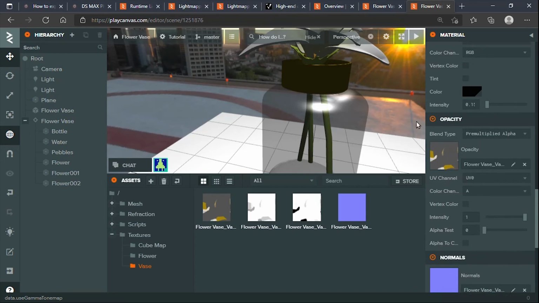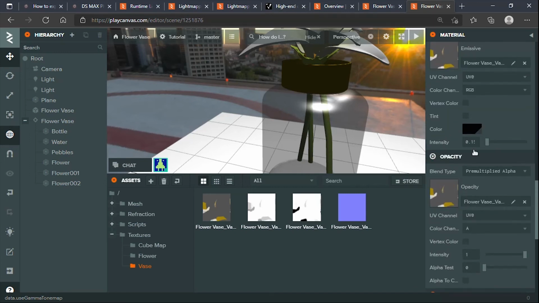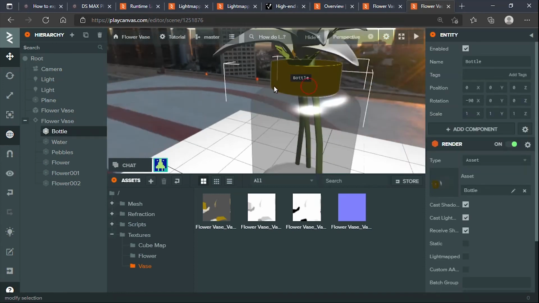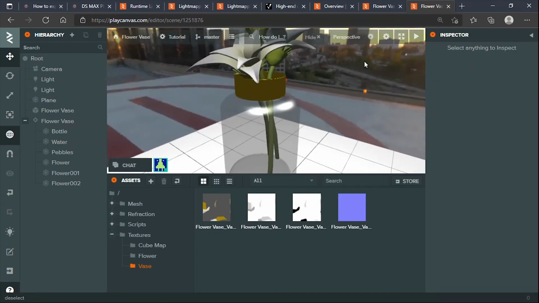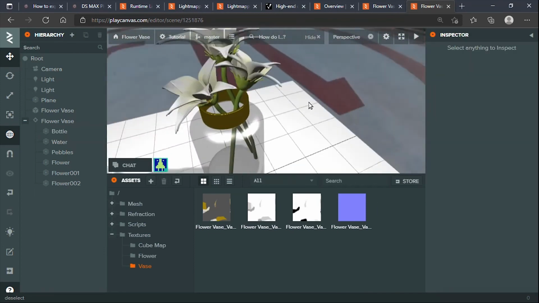Gamma makes all these more whitish. 0.3. Okay, that's enough. If we have too much emissiveness, it doesn't look good. Yeah, we are getting there. We are almost done.